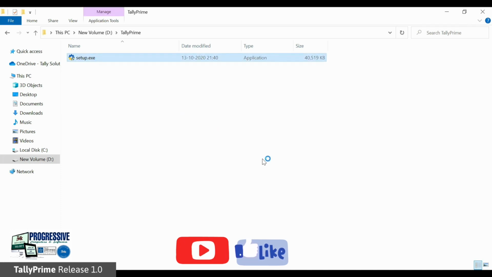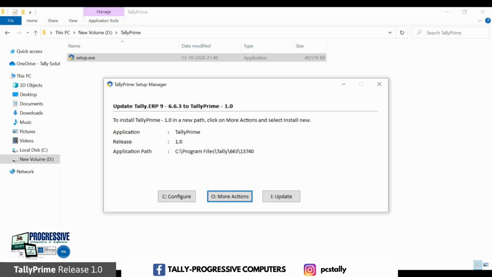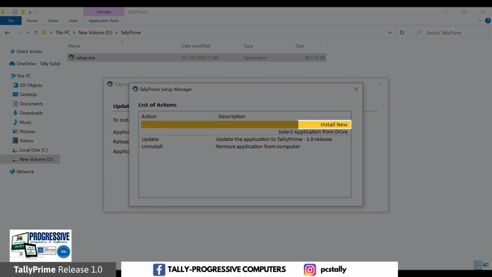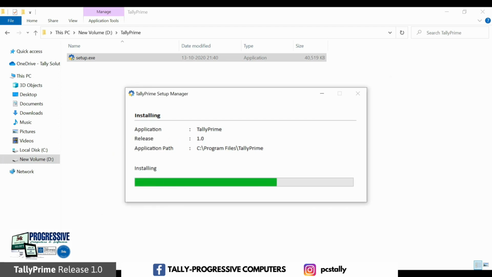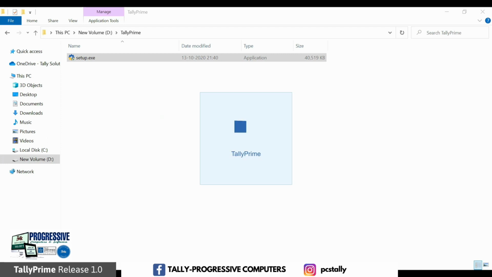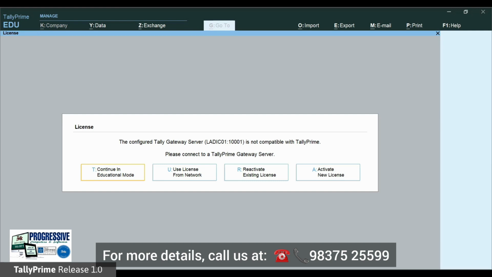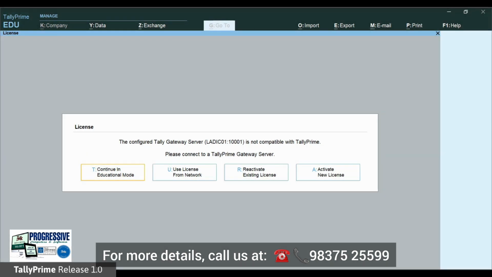Install Tally.Prime separately in a different folder in the same system as Tally.ERP9. Tally.Prime will start in education mode.